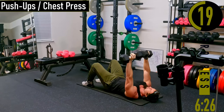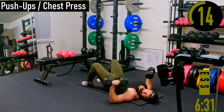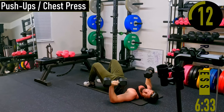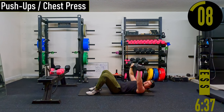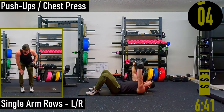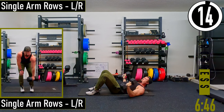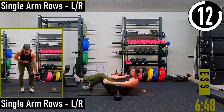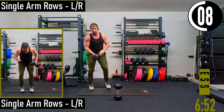I prefer push-ups to chest press because I can get that greater range of motion. I'm limited right here because my arms hit the ground. In reality, I'd like the dumbbells to come down to my chest a little further. We got a single arm dumbbell row. So we're trying to work our core here a little bit.